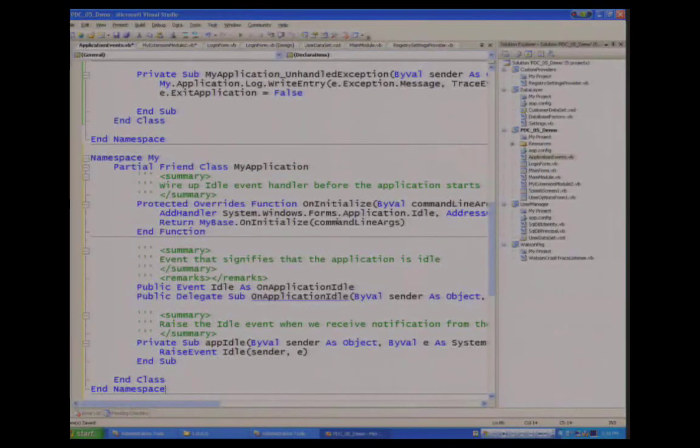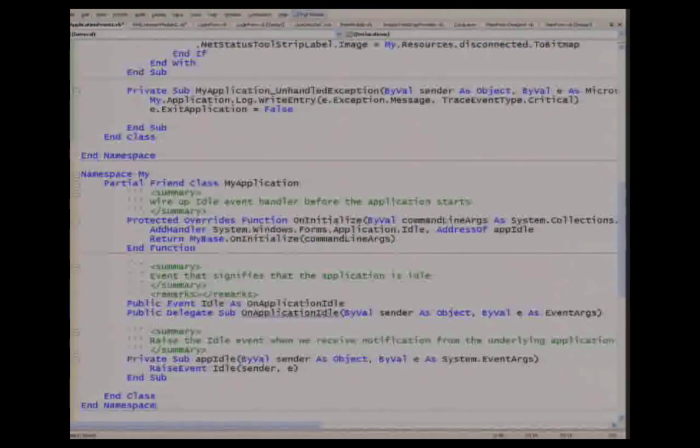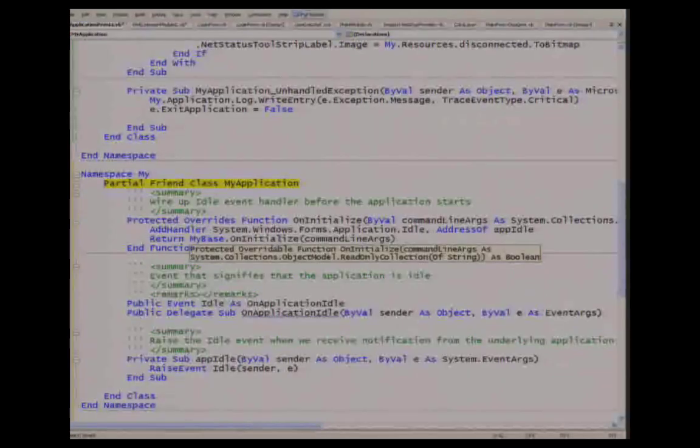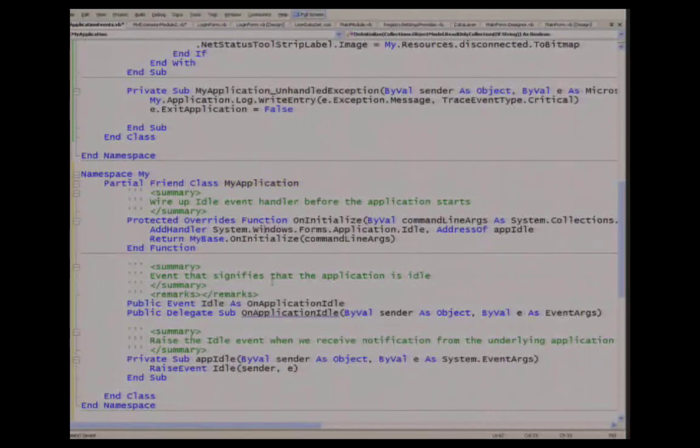And what we've got here is, again, namespace my, partial friend class, my application. We're overriding the onInitialize method, hooking up the event. I've already declared it here, so I need to fix that. And then we just declare the event as public, and then anybody who's consuming my application can handle this event.